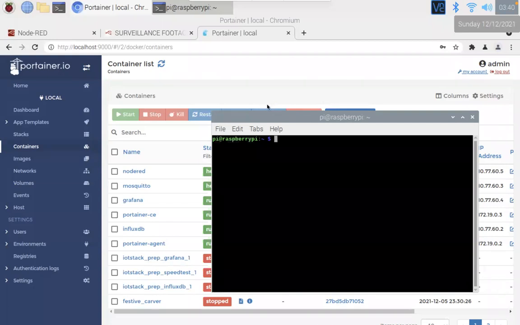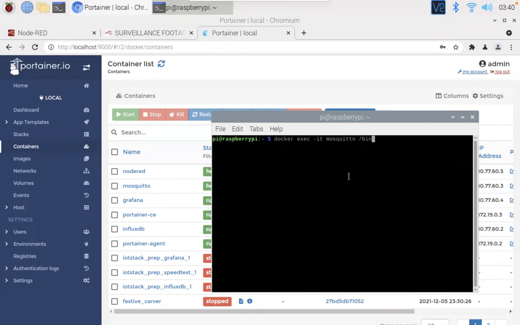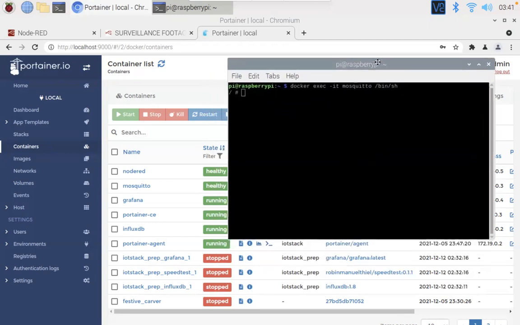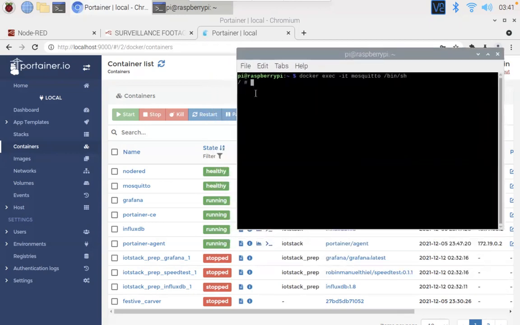First, I will open an interactive shell to the Docker container mosquitto: docker exec -it, then the name of the container, mosquitto, /bin/sh. And here it is. Do you see the terminal prompt? I am now inside the Docker container.